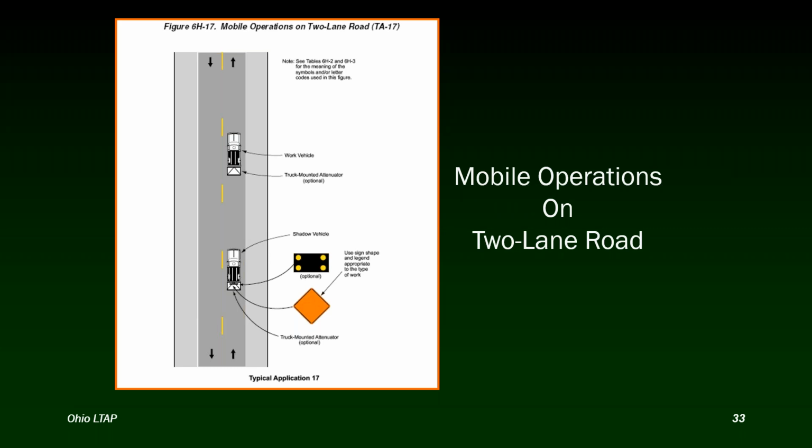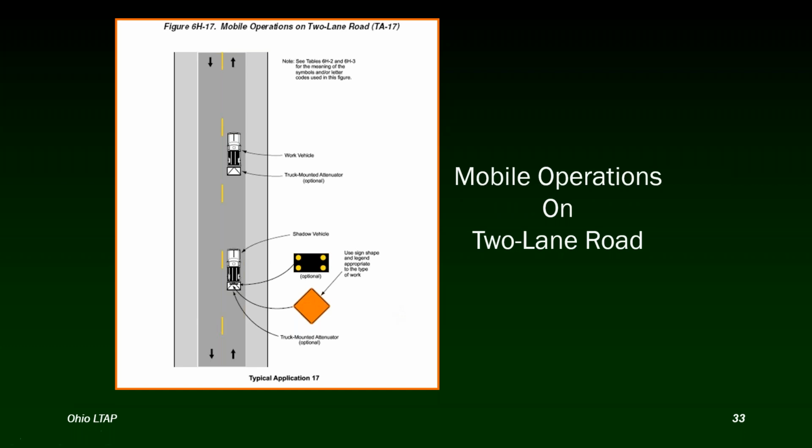If you're patching potholes, we have a symbol of the man with the shovel that we use for that sign. And so it gives two pieces of information to the motorist, one that we're patching potholes, but also that there's workers in front of that vehicle. And the studies have shown that if the motorists are told that there's workers in the roadway, then they behave better, a lot better. And so that's an important sign for pothole patching. But then you can also put a sign on there that's specific to that type of work. I know we've seen some new signs in the last few years, whether it be litter pickup ahead or tree trimming ahead, or things like that as well for that mobile operation. And of course, pavement striping.